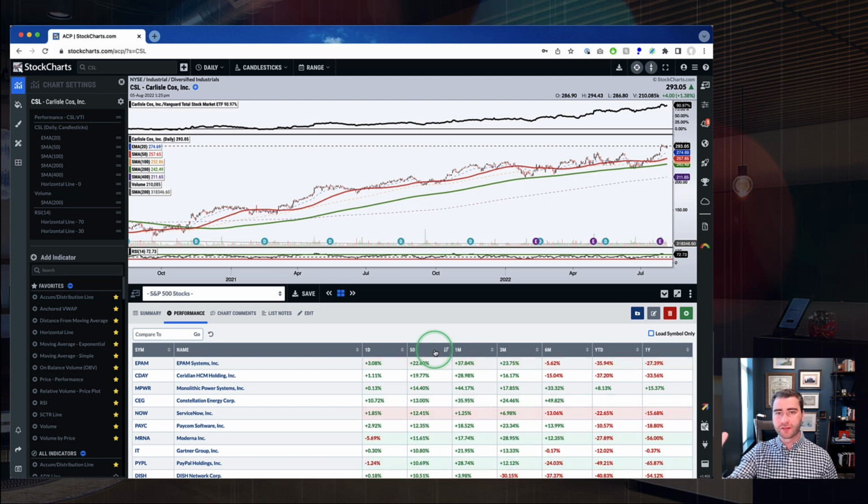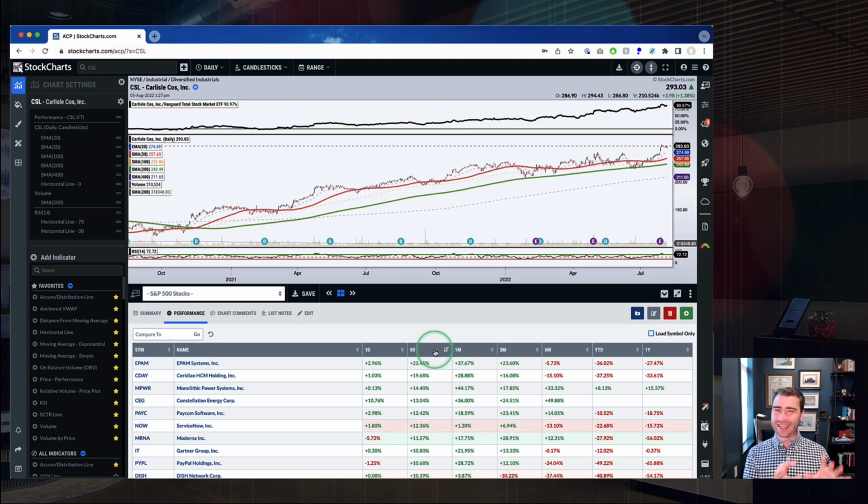Now, it's one thing if something has gone up 10%, but if the market's gone up 25% and that thing has only gone up 10%, that's actually a stock that's underperforming the market, right? So if we're playing the long side, we might want to focus on things that are outperforming the market, outperforming whatever benchmark matters to us. So we can use this little relative strength compared to box to actually see relative strength over all of these different time periods for any benchmark that we want. Very, very cool. We'll demonstrate that here in just a second.